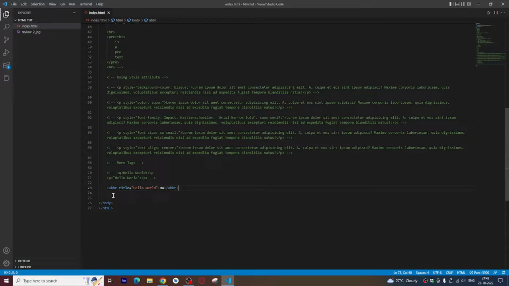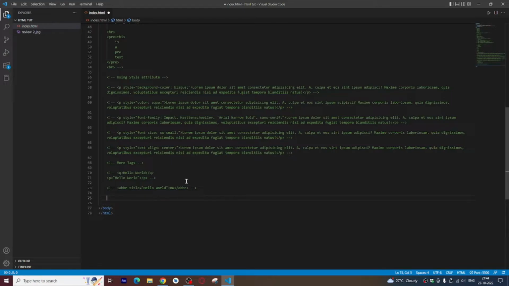This thing can also be done with a p tag, just a p tag with the title. So there is not much. These tags make your HTML file look more professional and easier to search for the things you're keeping, and you can keep track of your file very easily. So this was our second tag.